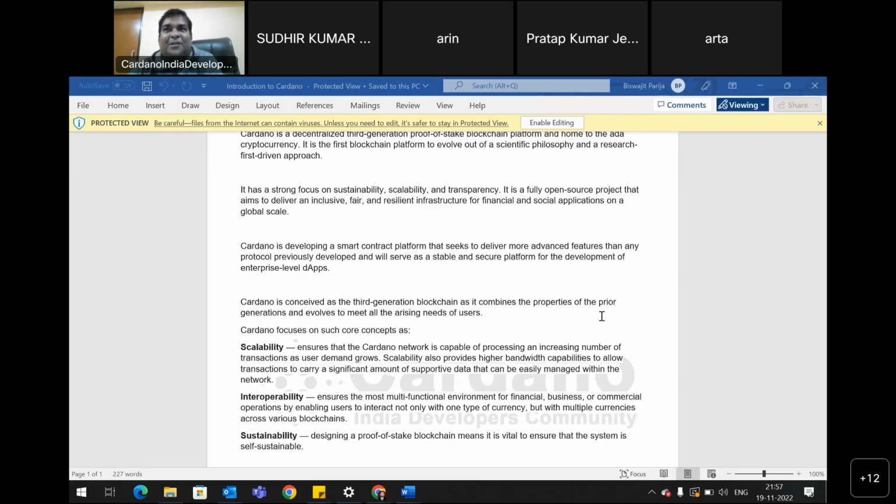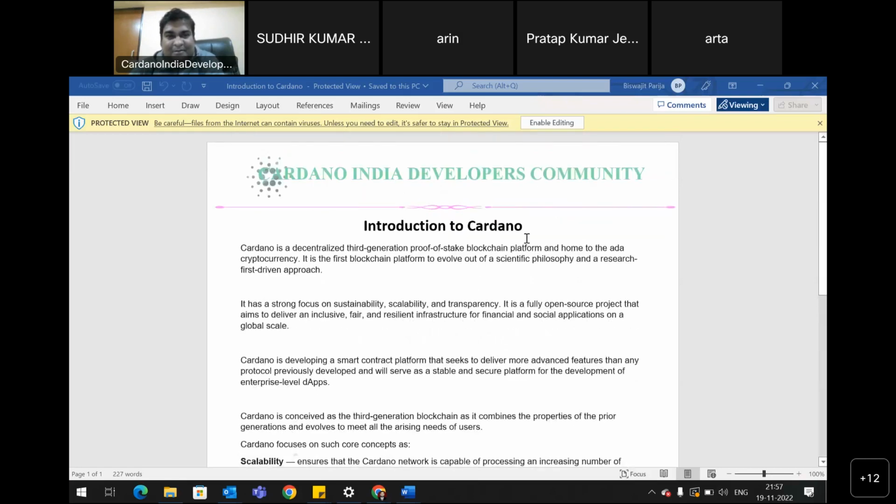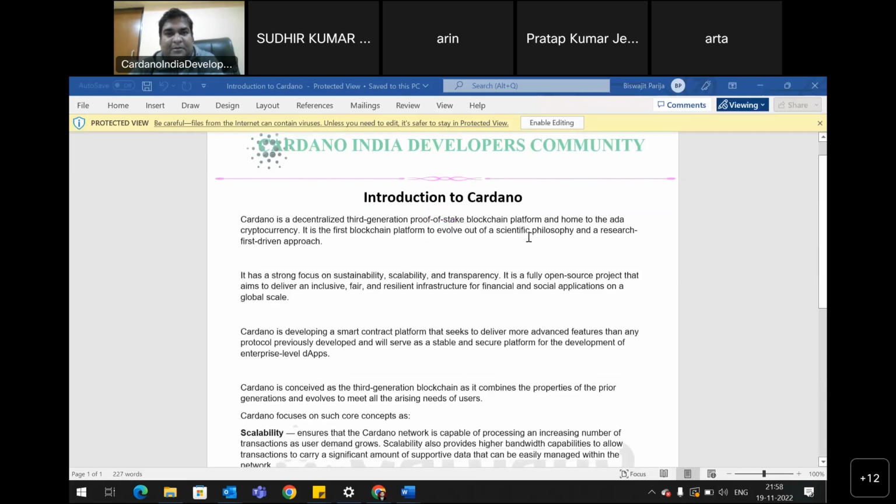The Merge was the move from Ethereum to Ethereum 2.0, where they adapted the proof of stake concept into Ethereum, which was not there. It was proof of work before.